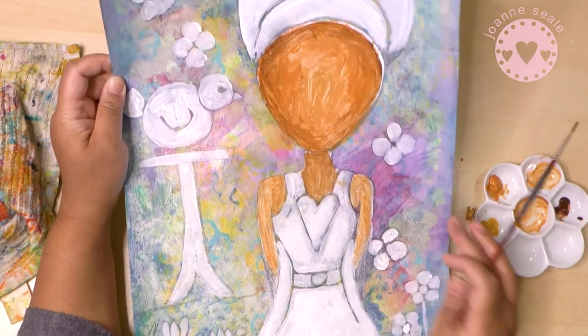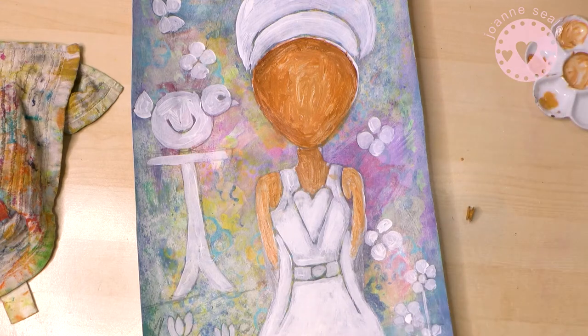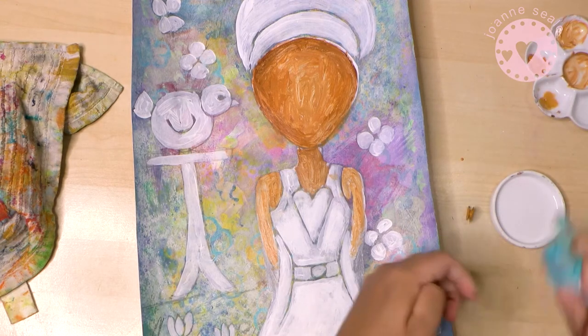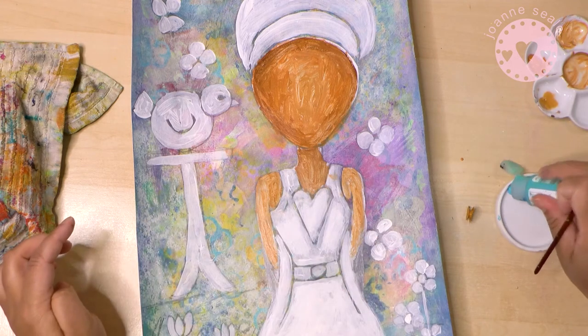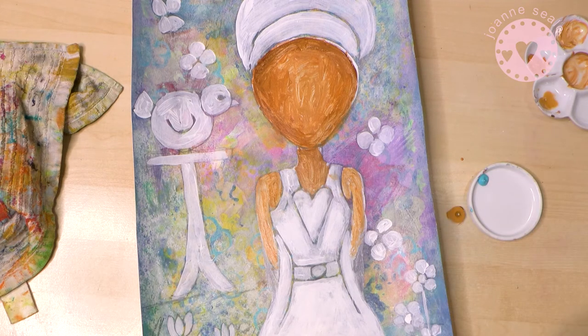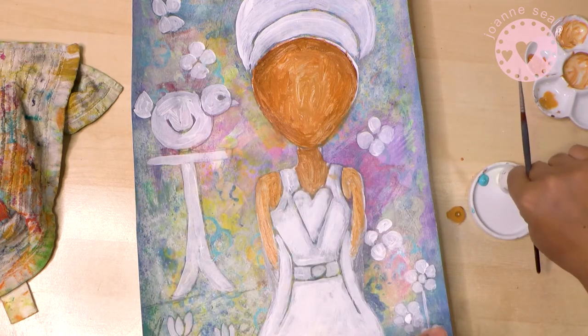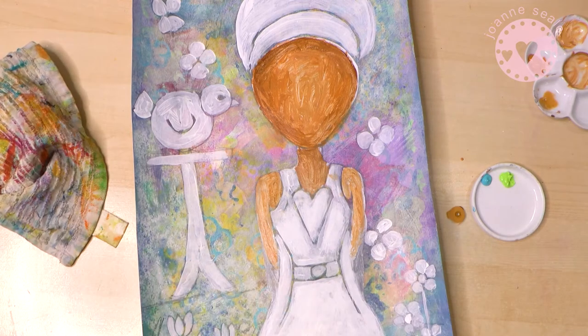I'm not sure. But let's start doing the butterflies. And I think I'm going to do the butterflies in a mixture of, I know what will look great actually. They can be bluey green. So there's my blue, there's my teal. I'm going to use this green and I'm going to mix them together slightly, because I don't like anything to be one colour. So we're not doing any detail at the moment, we're just blocking in colour to cover up the white, to start building up layers of colour.